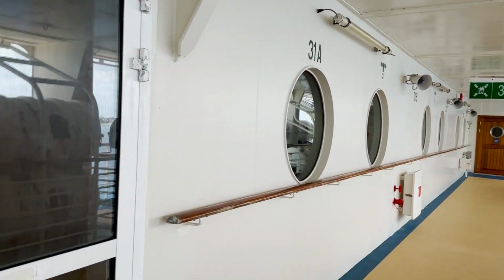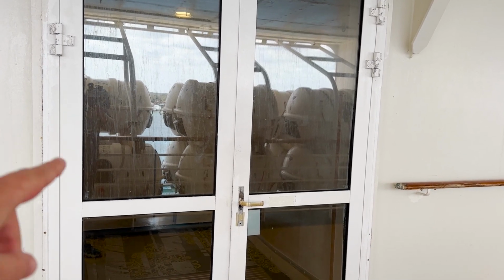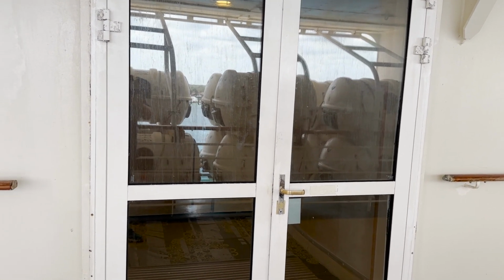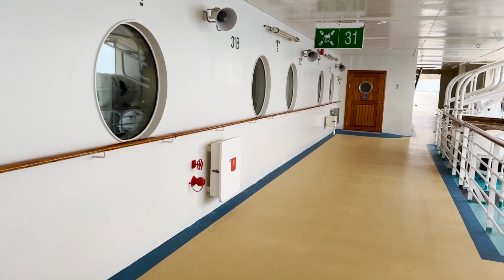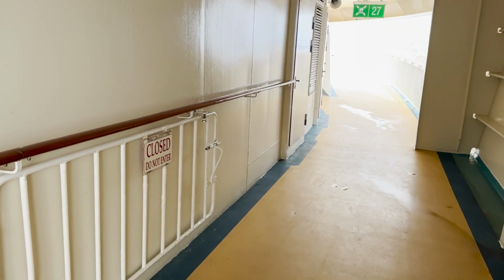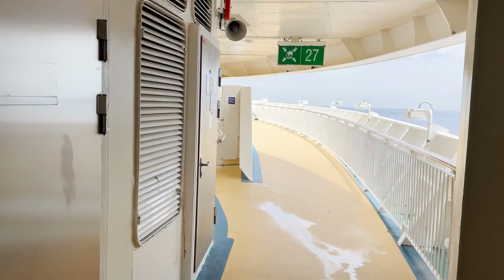Now I want to point out, these doors actually go into the Star Lounge. So if you're already on deck 5, you can come out these as long as they don't have those locked. Sometimes they do. If they're unlocked, you can open them up and come through, and that way you don't have to bother with the stairs, especially if there's an accessible concern there. Either way, once you're up here on deck 5, you're just going to proceed all the way forward. Now, if it's very windy outside, if they're doing some kind of drill or maintenance or whatever, they will have the gate closed. As long as it's open though, you can continue on forward.